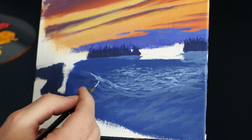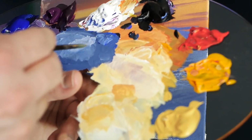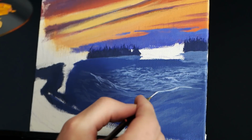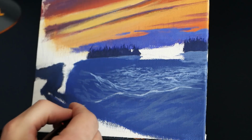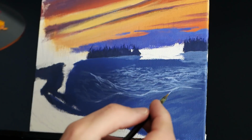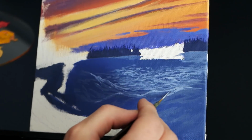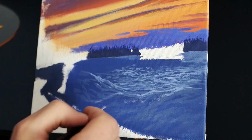But here I'm really highlighting the edge of that snow mound. Remember, the light's coming from the back, so the top of this and the edge of this are going to be illuminated. Same with the snow mound right here on the right-hand side, but the actual larger body of it is going to remain fairly dark because the light just isn't facing it. We'll get some reflective light, and there's a lot of reflective light in snowy scenes just because the primary subject is so reflective. But for the most part, the area that faces us on both this right and left snow mound is going to be darker.